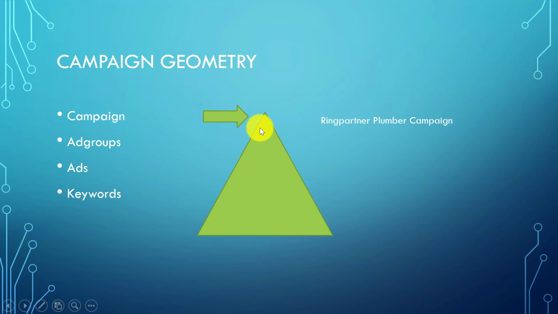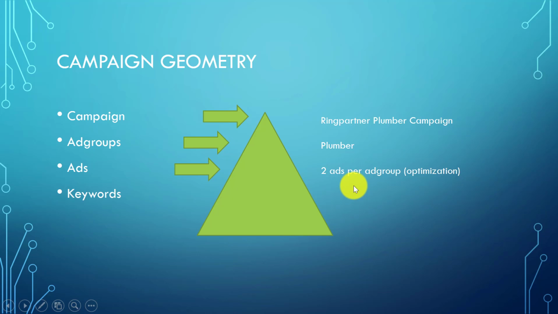So the way I structure my campaign is the following. I would say plumber for ad group, and within the ad group itself, I always have at a minimum 2 ads. The reason why is because I want to optimize, kind of an A/B split test here. I want to make sure that if this ad is doing better than this ad, I'm going to go ahead and turn the other ad off to ensure that I get more clicks going to a certain ad. So that's why you want to optimize.